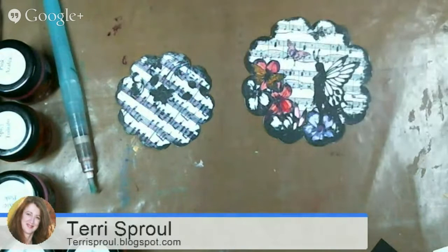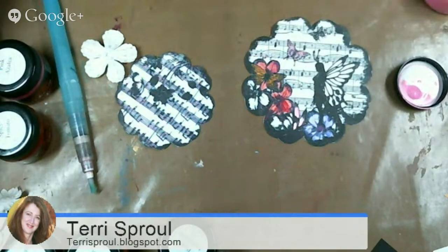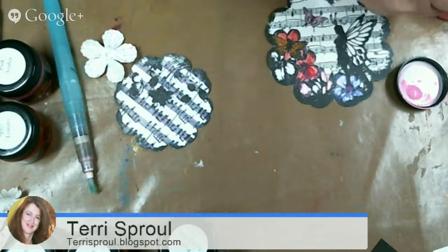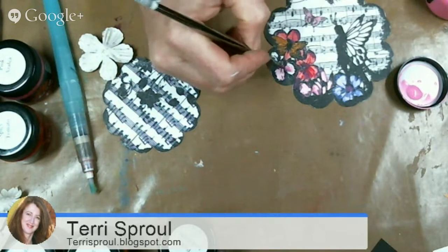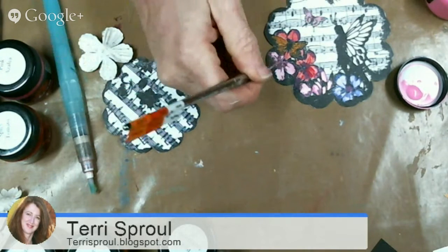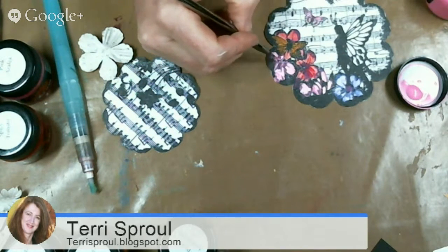So real quickly, I want to color this in and let that dry, and then for the background, I'm going to use watercolor. And the reason I would use watercolor is it will resist the acrylic, because acrylic is a resist for watercolor. I've taught you guys that before. So I'm just real quickly going in and painting these flowers in so we can let that dry. And then I want to show you a really cool product that I've had on my desk for a while, but I really haven't showed you it, and I don't know why.